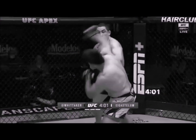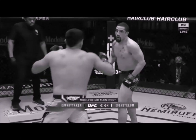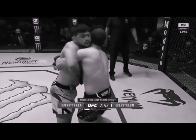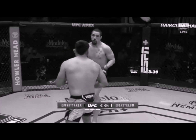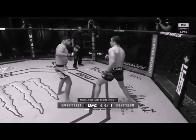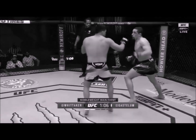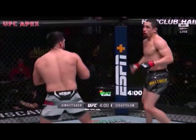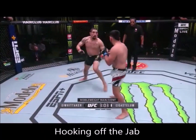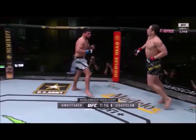I've studied these two fighters for a while now, and I've become familiar with their crafts, so going into this fight, I was incredibly curious just how exactly their habits would clash. This fight gave us those answers, and it's a really intriguing technical story I'm about to break down to you to explain how they were able to pull off what they did and the tactics they use. You are not going to want to miss this. Also, Whittaker was landing a combo that's pretty rare and hard to land, and he was doing it in a unique way, so stick around towards the end because I'll explain how he managed to pull this off.